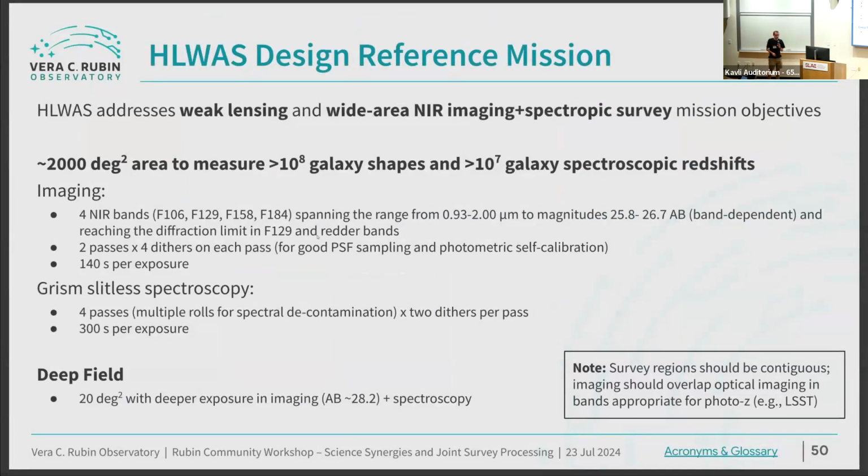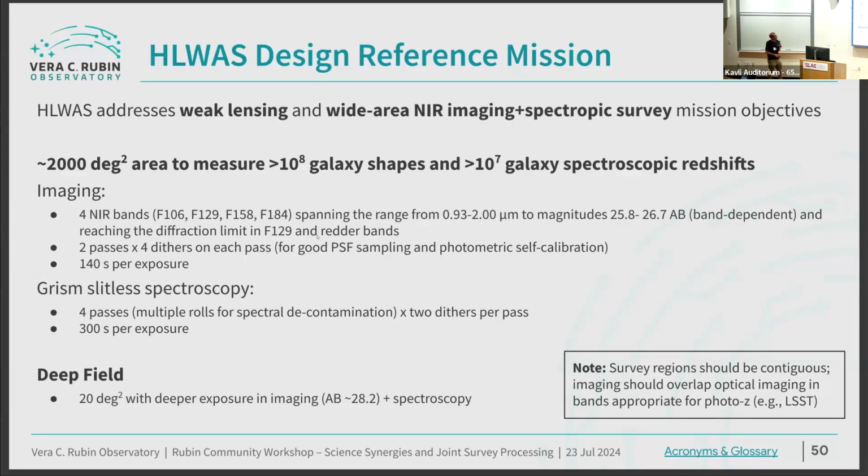As a reminder, this was an existence proof that was used in the NASA planning of the mission to show that there would be an observing strategy that could accomplish the mission goals. This is not necessarily the survey that will actually be executed, right? So our job is to help optimize this, given all the latest information we have about the telescope performance and the science input from the community.